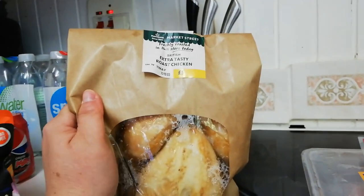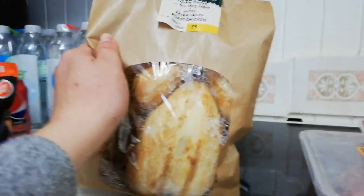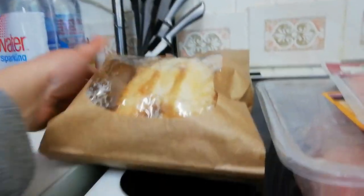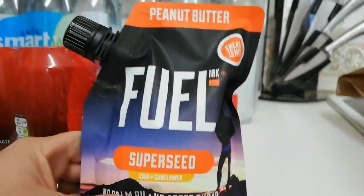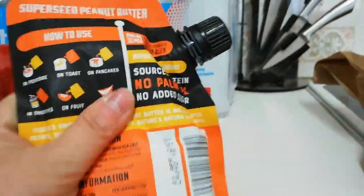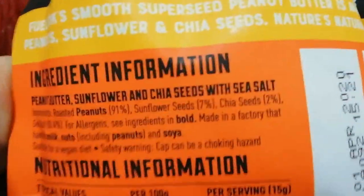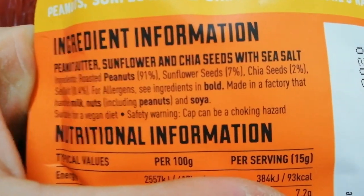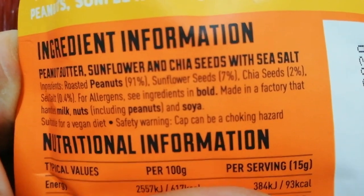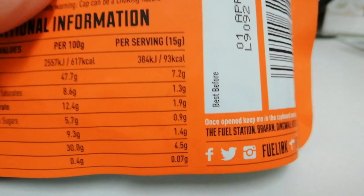This was actually from Morrison's — we meant to get one in Asda and totally forgot. It's just a ready-cooked roast chicken, and that's why the dogs are sniffing about. We're having that for dinner tonight. I got some Squeezy Fuel Peanut Butter Super Seed — it's much easier than having the jars of peanut butter if you need to just measure out a tablespoon. The ingredients are peanut butter, sunflower and chia seeds with sea salt — that is it. There's no palm oil, no sugar, no nasties at all, and that is 1.9 grams of carbs per 15 grams, a tablespoon.